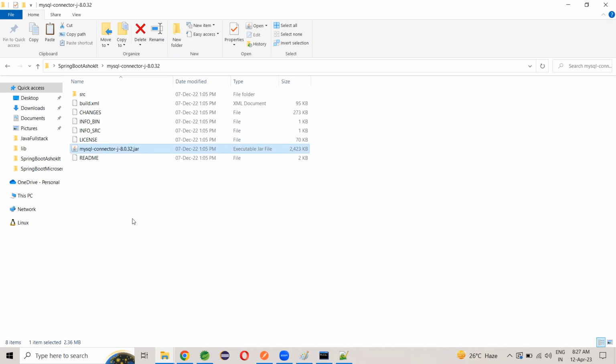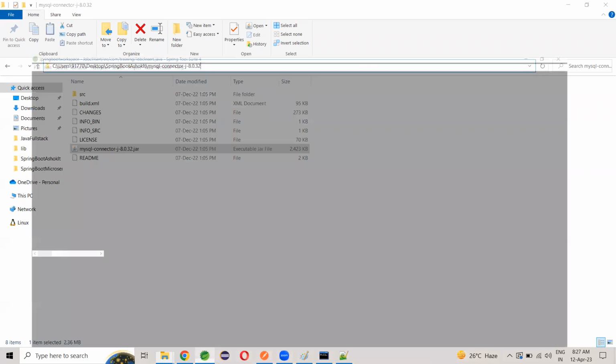They implemented the driver. They're just saying, hey Java developer, if you want to communicate with MySQL, you can use this driver. In the future, if you want to work with Postgres, they developed the driver. They're telling you, if you want to communicate with my database, you can use this one. That's how they told. So now I have MySQL, so that's the reason I downloaded the MySQL driver. This is the MySQL connector. Now I need to load this into my class path. So come here.